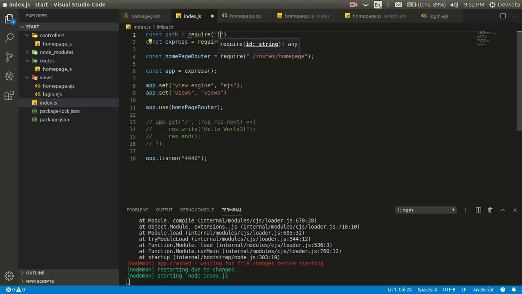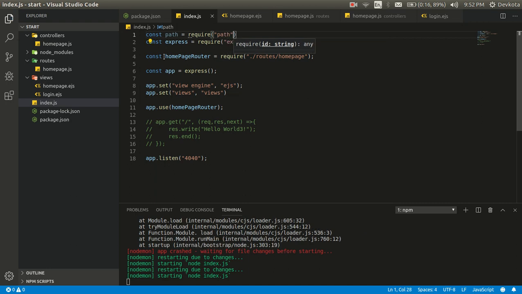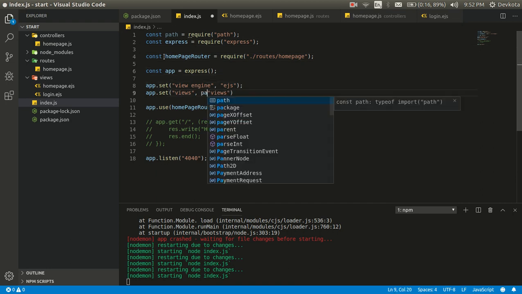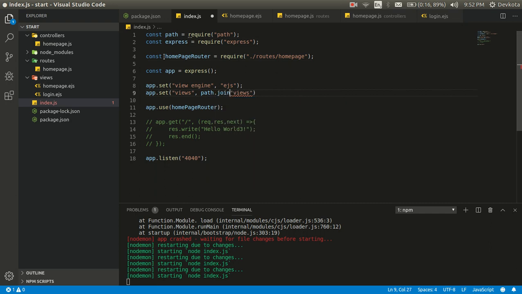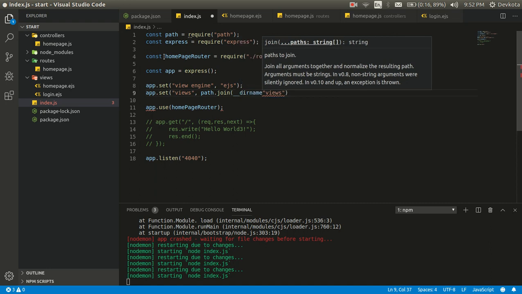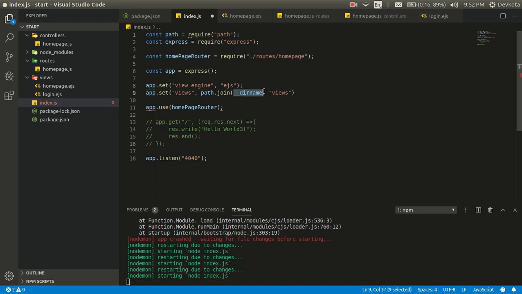It's the path module. path.join with __dirname will give the root directory on whatever operating system we are on.